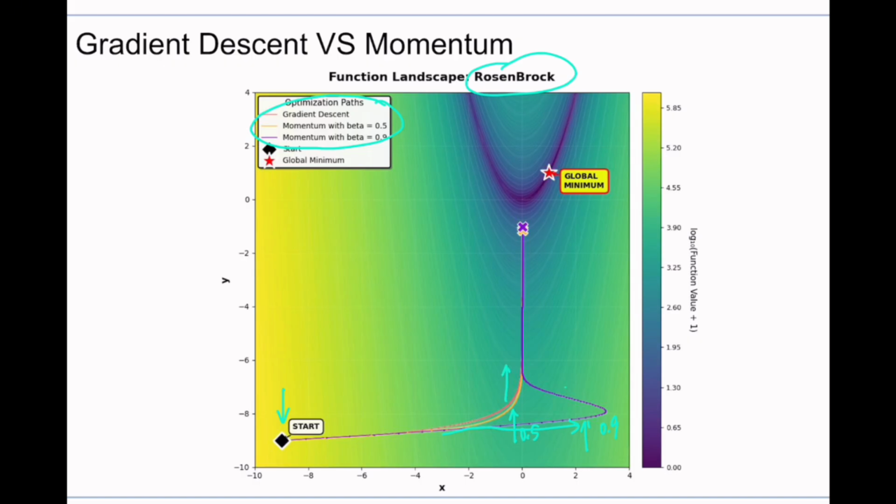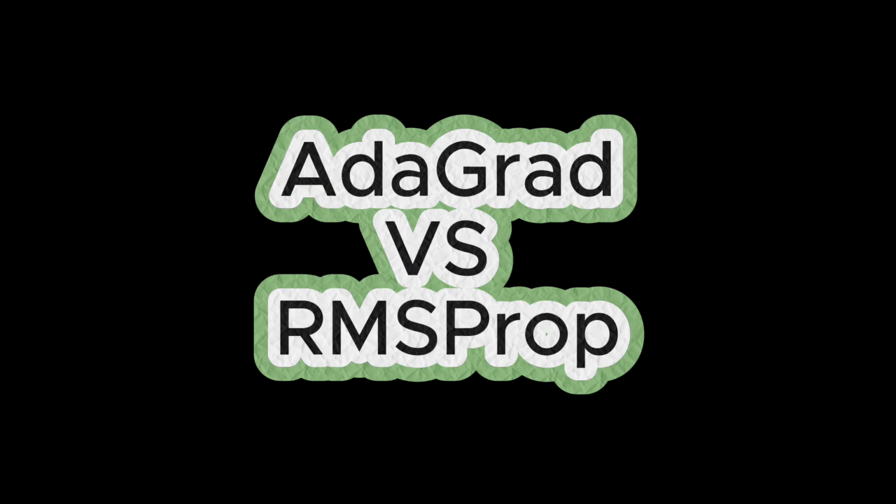This is not to say that momentum is not helpful. Momentum is actually helpful when there is noise in the gradient. In this case, the change of the gradient is not noise, so it takes the momentum method a few steps to catch up, but it will eventually get back to the right direction.